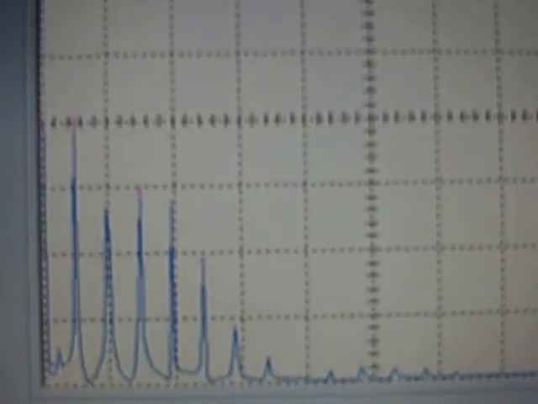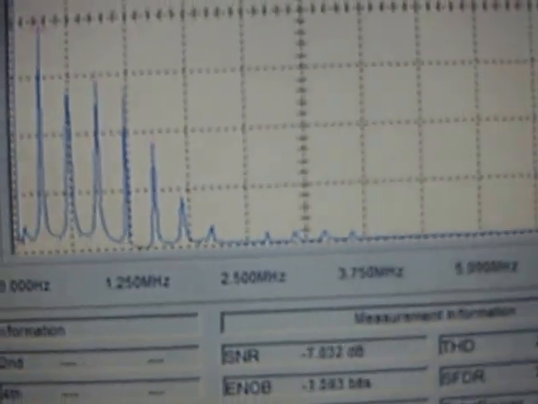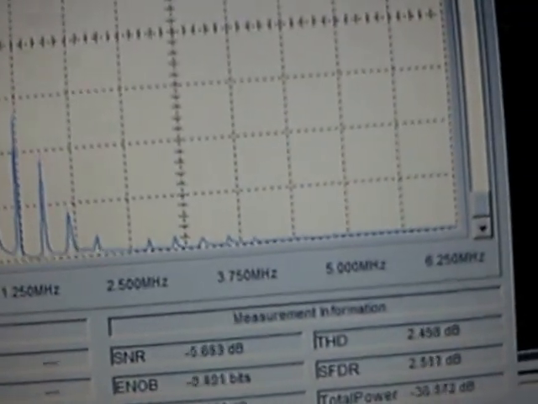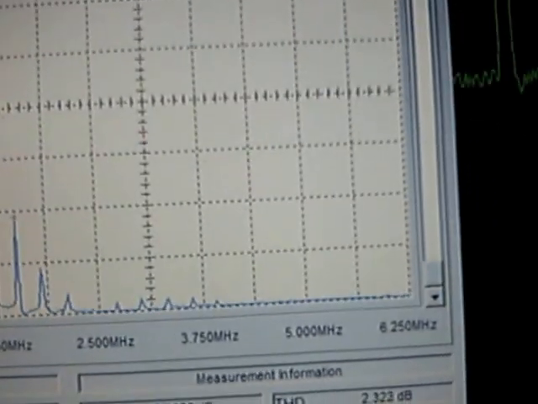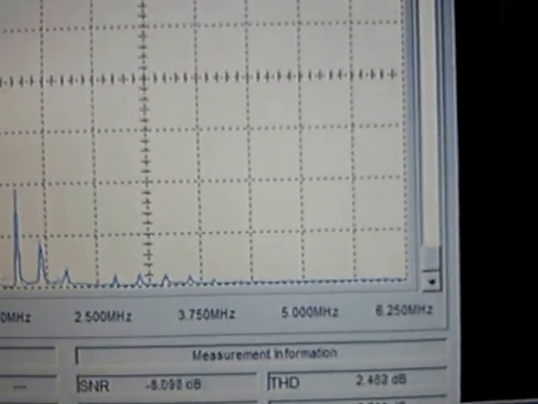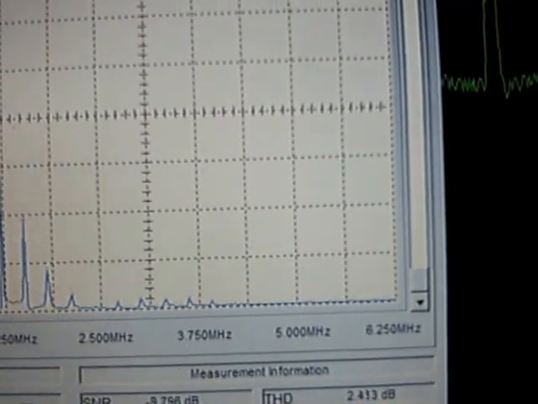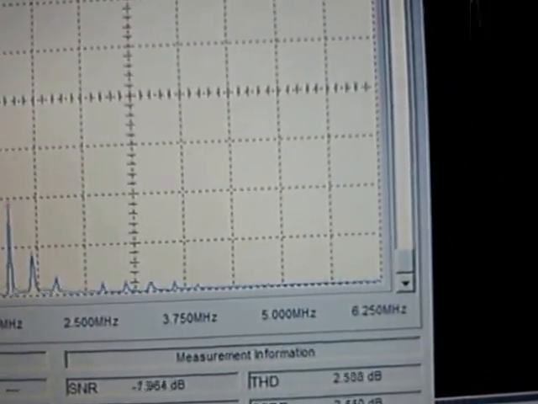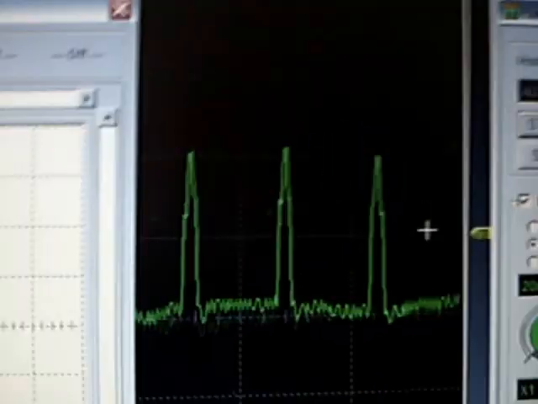It has a predominant frequency, it looks like around 300 kilohertz, but then you have these harmonics, and they spread out over the band all the way up into the low megahertz range, but they are not running in what we would normally think of as the exciter realm, up in the high megahertz range. And there's the waveform.